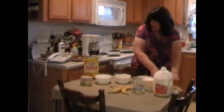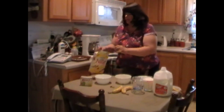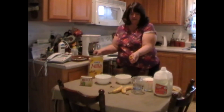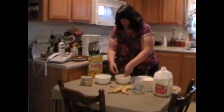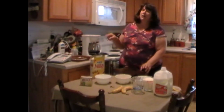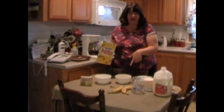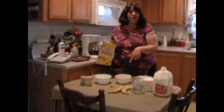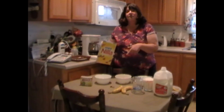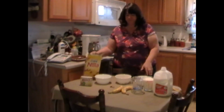Okay, and then after the banana has been sliced up, it doesn't really matter what it looks like, then you just have them add some vanilla wafers. And I like to buy the miniatures because they're a lot easier to eat. So you just put in some vanilla wafers with your banana. And the kids can do this too. And something you can do with the vanilla wafers is have the kids count the vanilla wafers and count the banana slices. Like, how many slices of banana did you get? How many vanilla wafers are you adding to your bowl? And that will help with their counting skills.